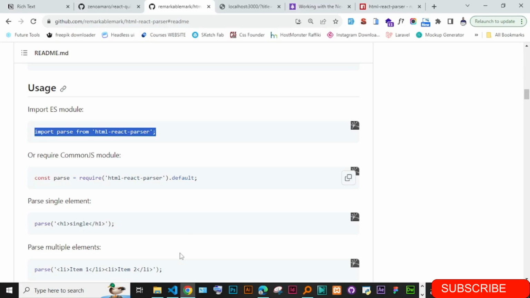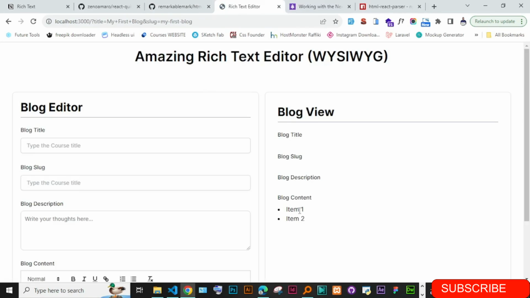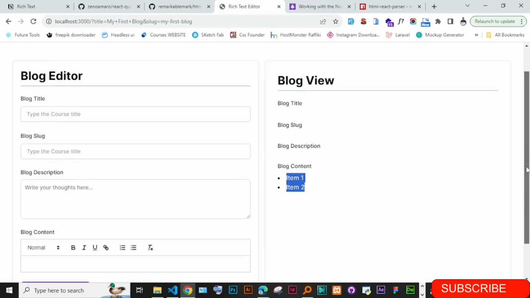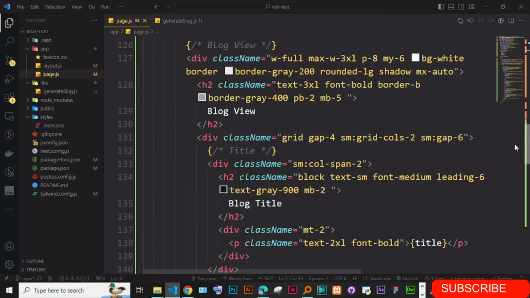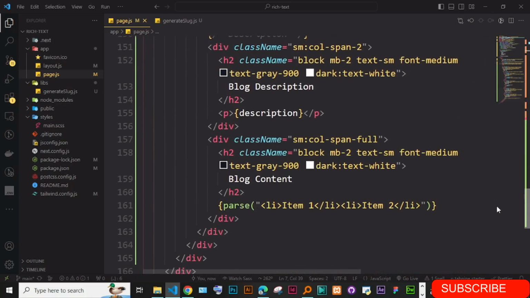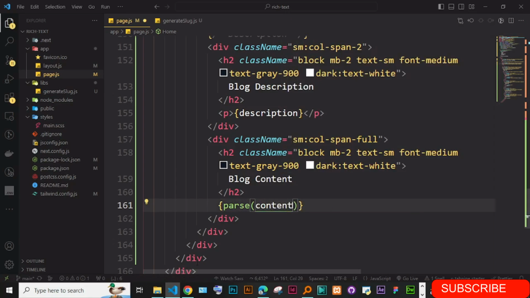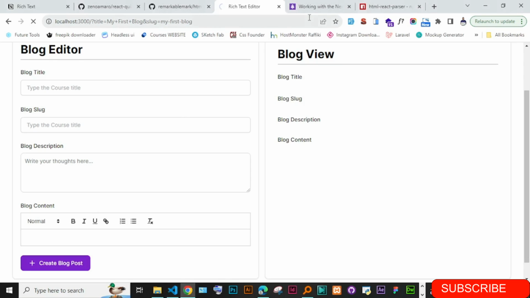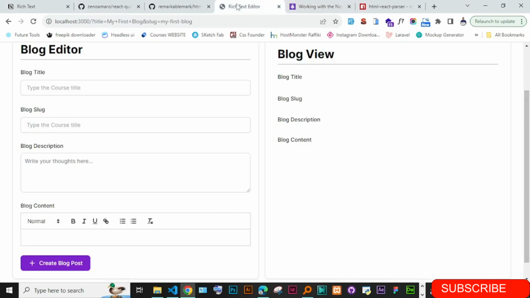And now let's go back. So right now we just wait and see. Okay, so you can see here it is showing the blog content and just this list. So what we want, instead of showing this one, is for it to show the content. So just go to the blog content here, and instead pass in the content. Okay, as simple as that. Pass in the content. And now I'm going to go to this blog again, copy this, come back to the app.